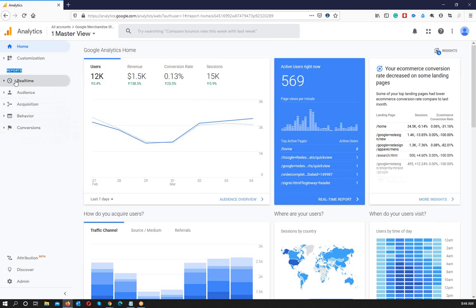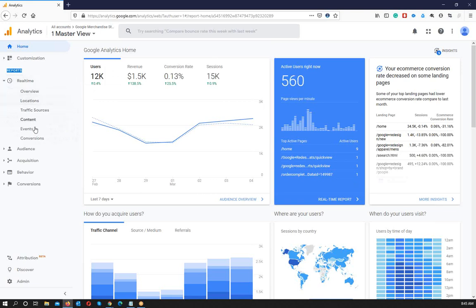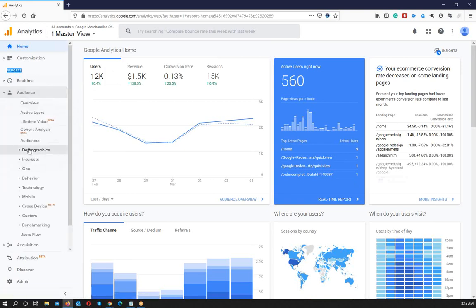Real time reports, as we have seen last time, what are real time reports? These are the reports which tell you in real time or in near real time what exactly is happening on your website, how many people are coming and visiting. Every report is collapsed. You can click on this arrow, or you can click on the report name. It will expand.